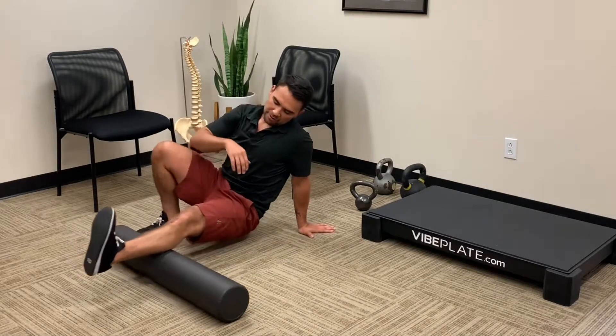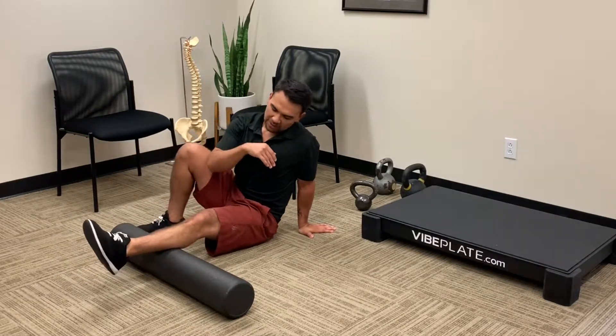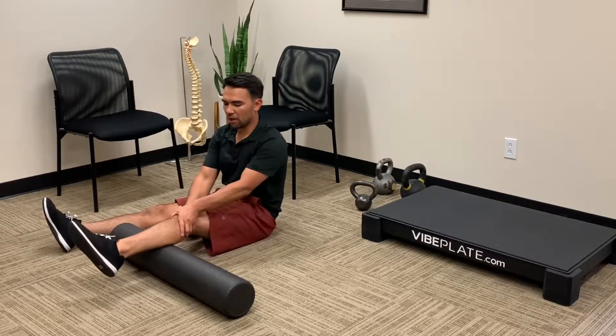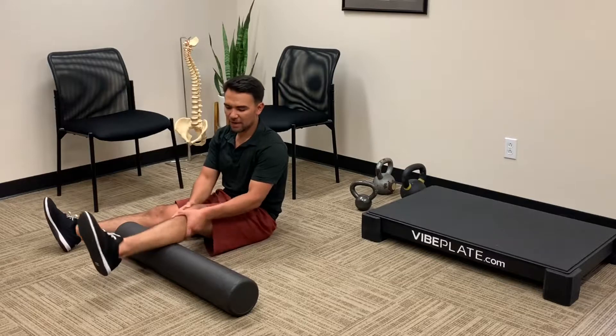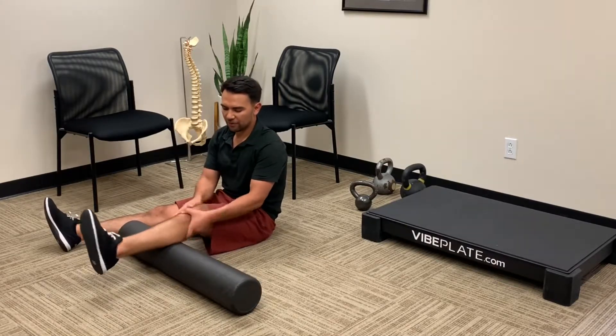So we do a few back and forth passes with our toe and our calf. After that, we're going to take our calf and go side to side — rolling it this way, up and down the tissue. You're going to feel some sticky spots depending on what you got going on in your anatomy. We're rocking back and forth here.